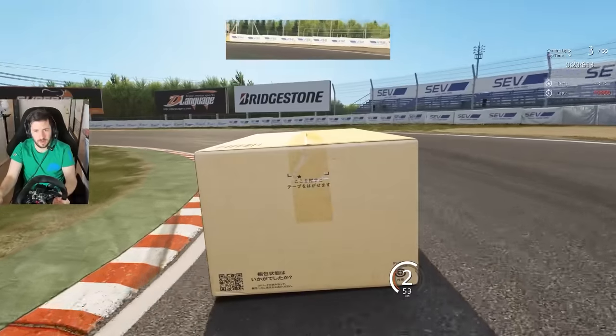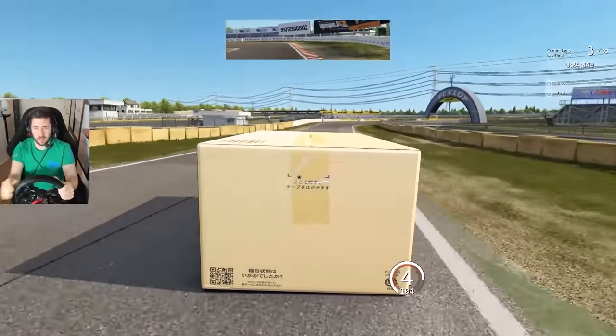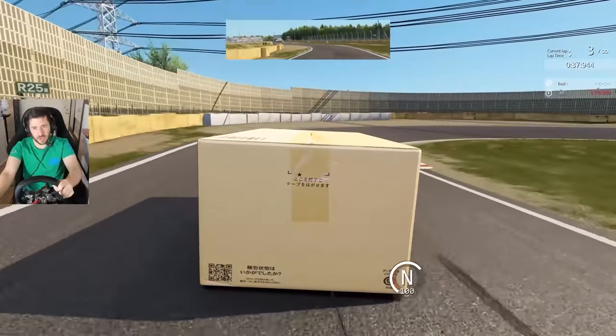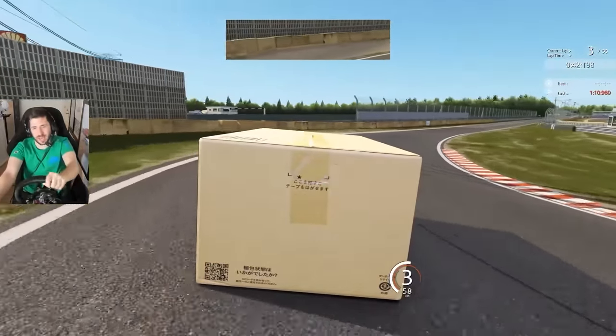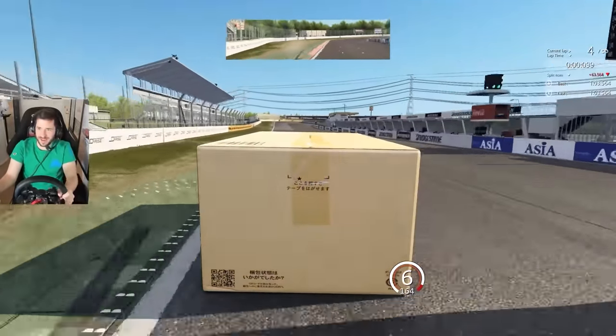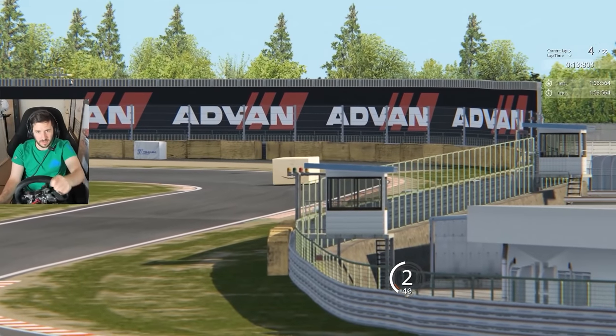Okay, easy. Look at that, nice, and just using the boxy downforce. Why am I tryharding? This always happens in these videos. I'm gonna try and do a good lap time in this actual, get in the gear, come on! Across the line! It's a 103.5 for the Amazon box.